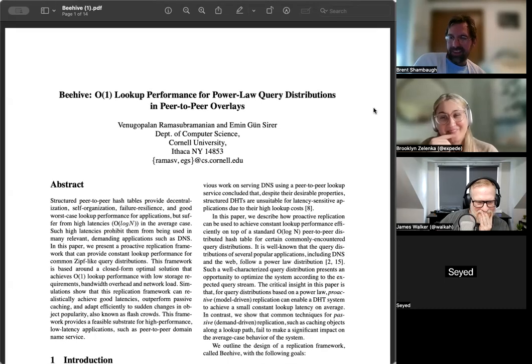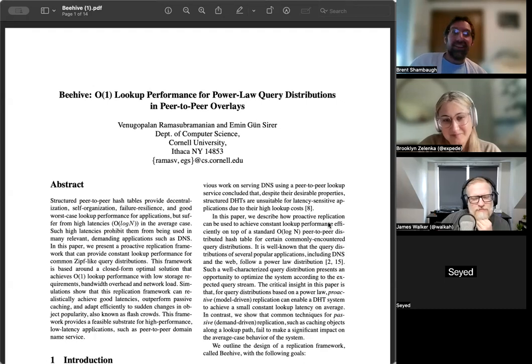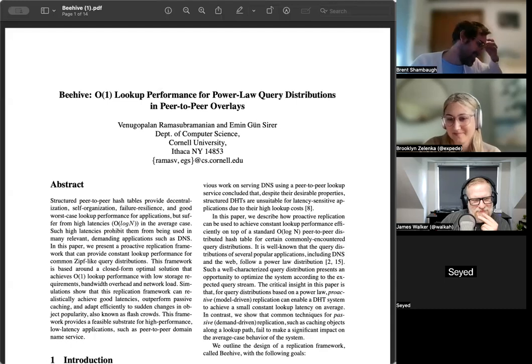Maybe Brent? I can give a one sentence response. Sure. So lookups as is are really bad. They're like order log n, but you can get them to order one if you start distributing data and replicating it. Now, the devil's in the details, and there's a lot more. Other people, please expound. I'm sorry, maybe that wasn't very good. I mean, that's definitely a good start.